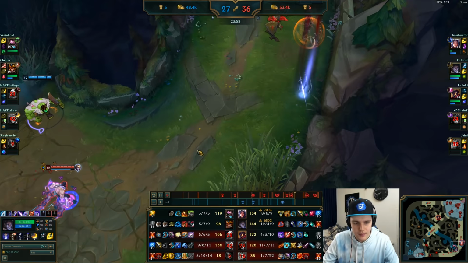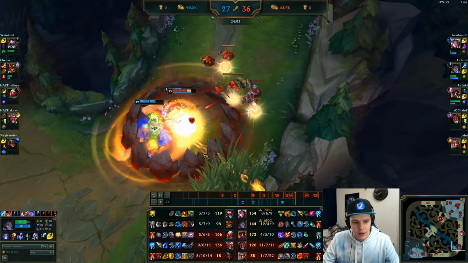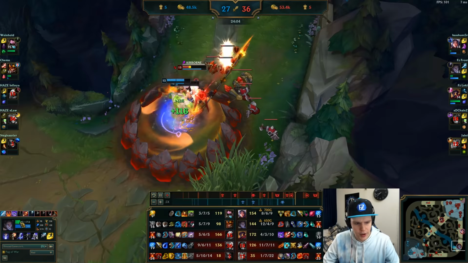Right here, I see Jarvan. He is stunned. I shoot Ezreal ultimate at Jarvan. As you can see, it pretty much half HPs him because Ezreal does a lot of damage with the AP I have. I go in here, but if you look at the cooldown, my Kingslayer is on a one second cooldown, maybe a little bit longer. It's still on cooldown here. I just got it back.